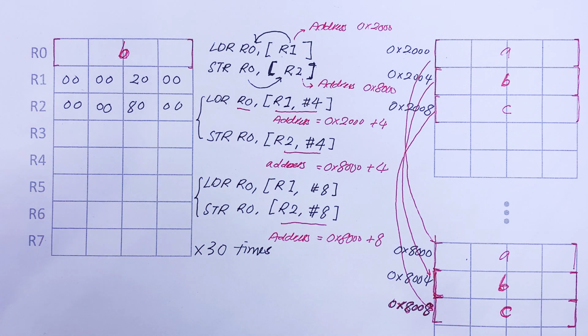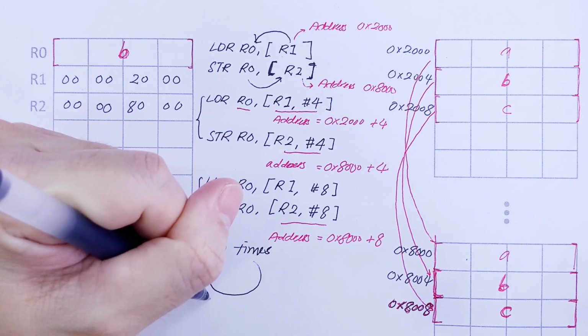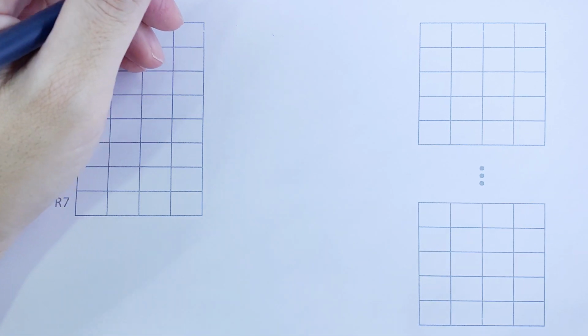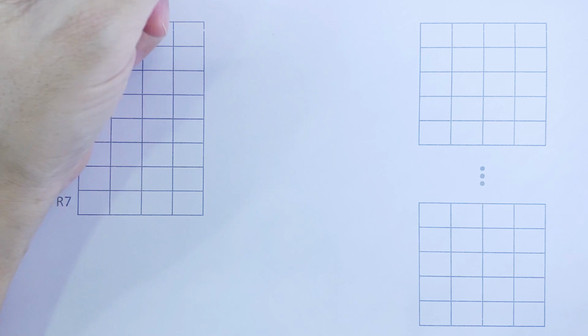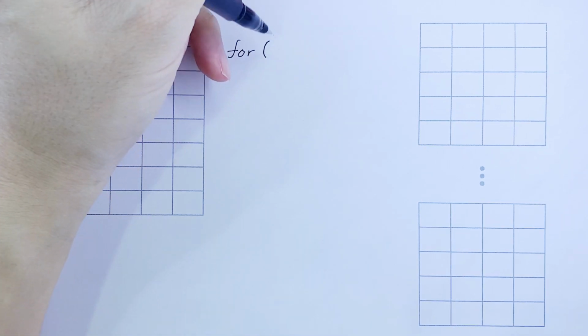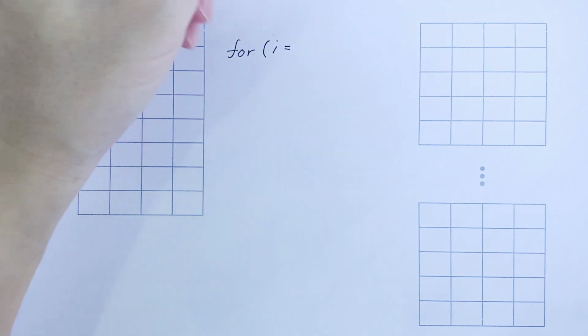Therefore, in today's video, we're going to learn how we could implement a loop to repeat the same instruction set over and over again for a certain amount of time in assembly language. So today we'll start to look into the for loop, if you're familiar with C or C++, and we're going to see how we could implement it using assembly language for ARM.